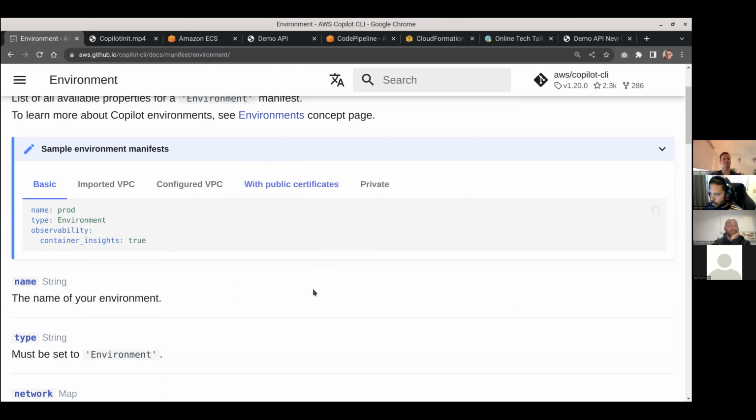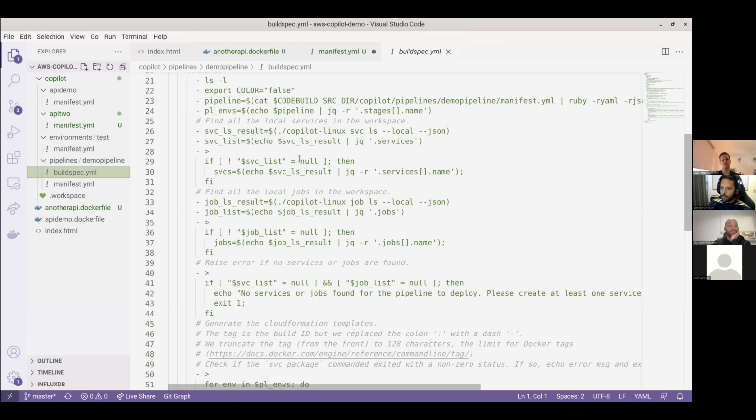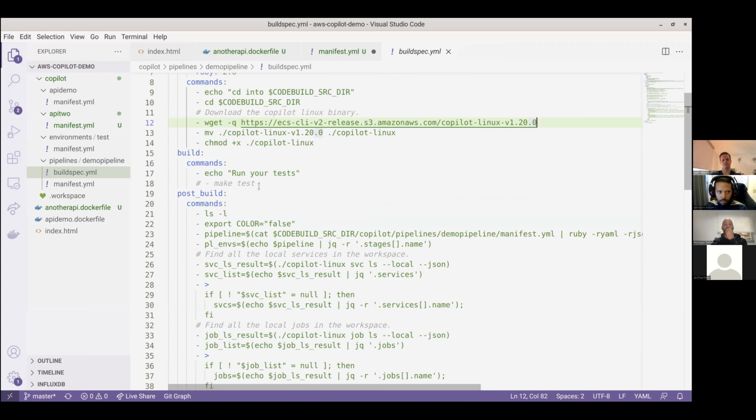One more thing I wanted to show you is how the build spec works. You see, this is an auto-generated build spec that just pulls a Copilot version, the same Copilot version you used to create it, and installs it in the runner. Then it gives you the space of the build for you to run whatever you need.